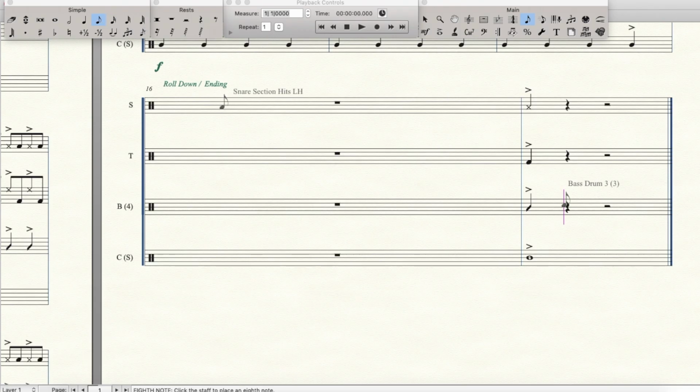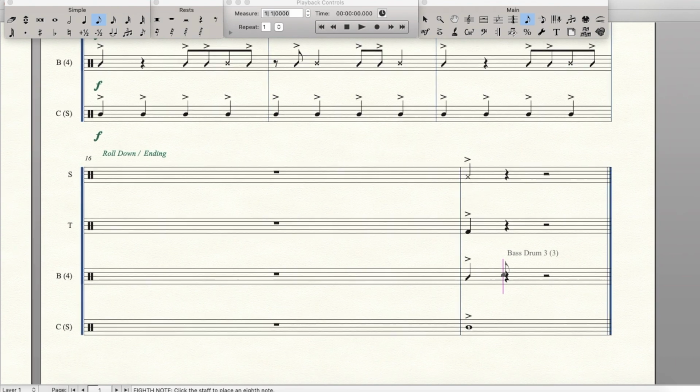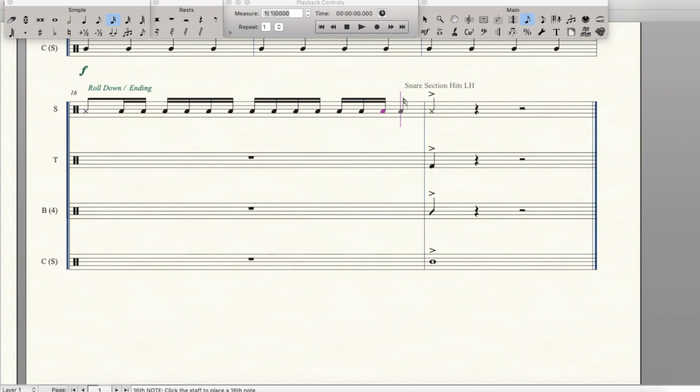All right, so now there's a couple different ways to do this. You can either literally write a roll down, but I tend to not want diddles or rolls in beginning cadences. So here's what I would suggest, or here's what I typically tend to do. I have a loud note or a forte piano, and then I'll just write 16th notes, maybe accents on beat 4. What am I doing here? It's a brain fart. Good job. All right, so accents on beat 4.